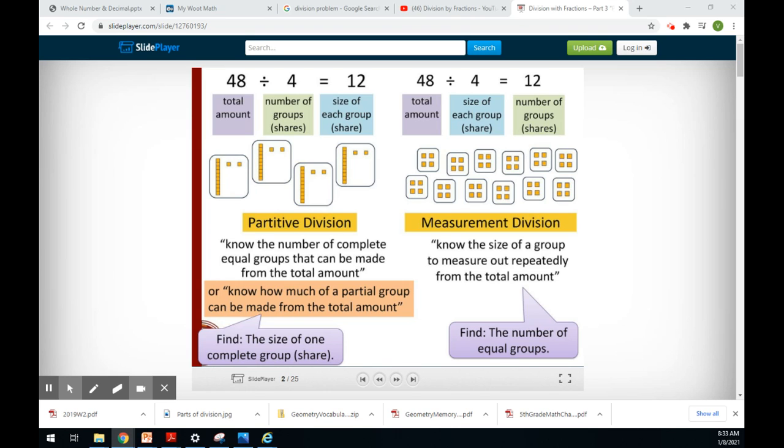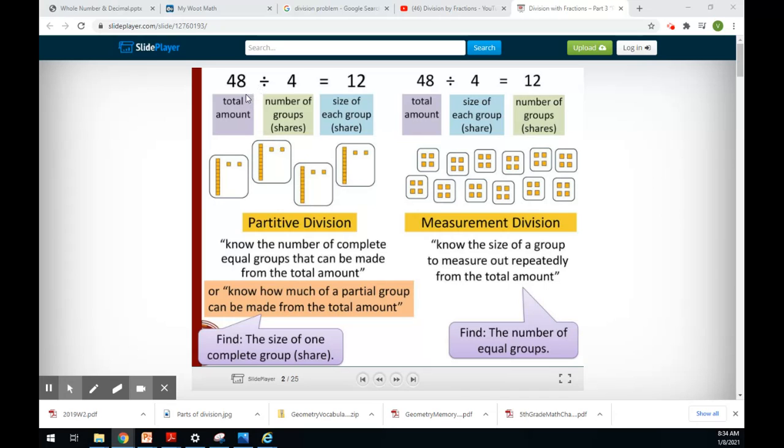All right, good morning. So today we're going to be talking about dividing fractions. So the first thing that we're going to discuss is what is division, right? There are two different types of division problems, okay? We're going to look at it using whole numbers first, and then we're going to look at division with fractions. So if we think about just division with whole numbers, we can think about partitive division. You don't need to know partitive, but you need to know the type of question or the type of division.